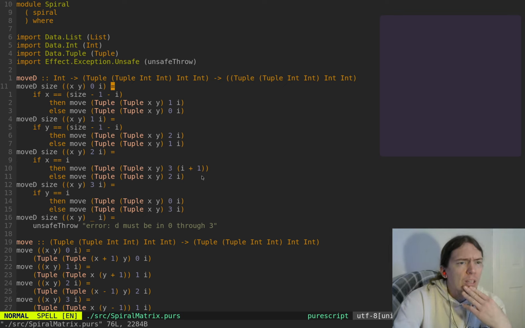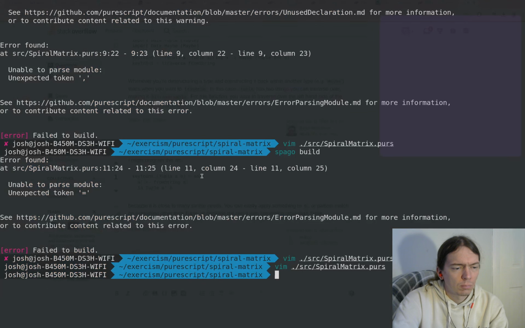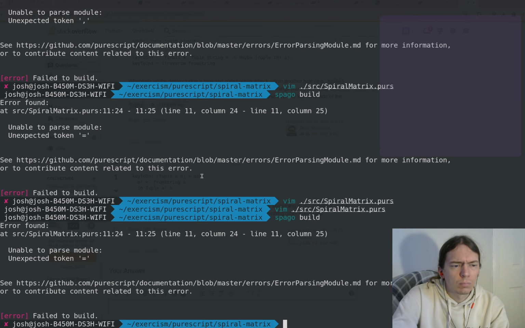Why is this one unexpected equals? Unexpected equals on 11.